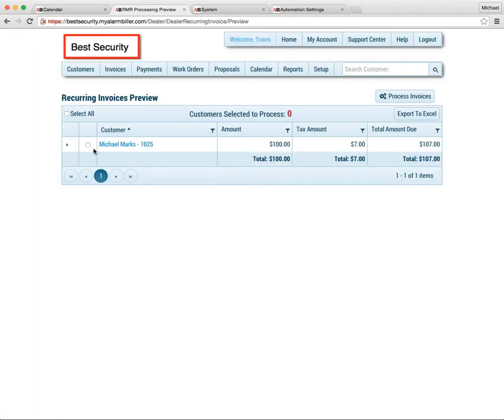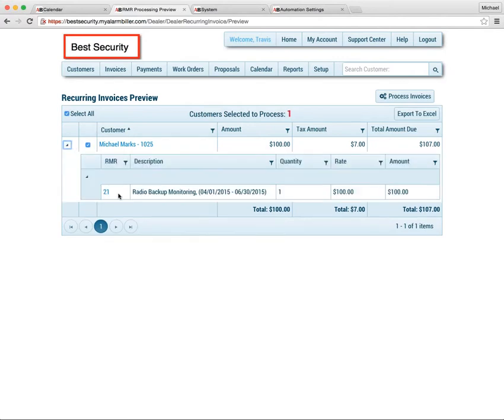And there's my invoice that it's going to, it selects all the customers. And you notice it's going to do the line item for radio backup monitoring. It's doing the quarterly charge, and it's doing for a rate of 100. And you'll notice when you're doing cycle recurring, the quantity will always be 1. Where if I was doing quarterly recurring, the quantity would be 3, and the rate would be the monthly amount. But in this case, since the rate is the cycle amount, it has to be just a quantity of 1.